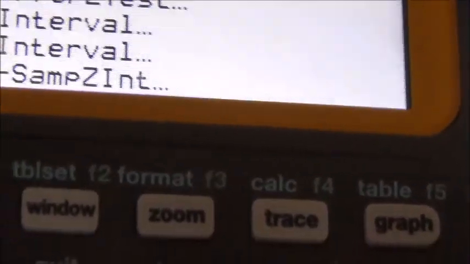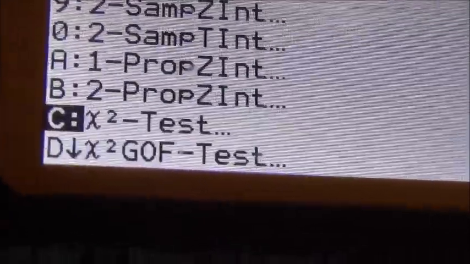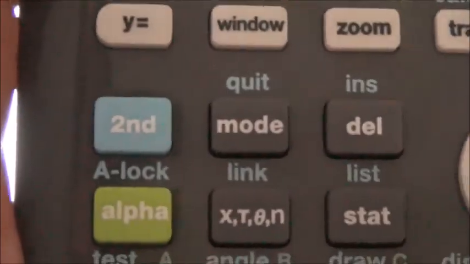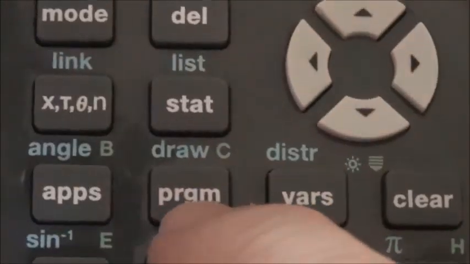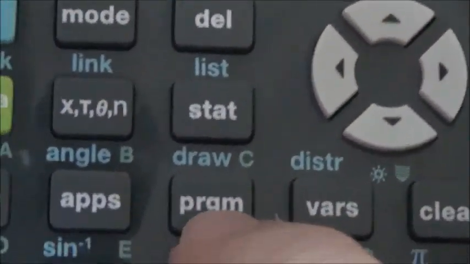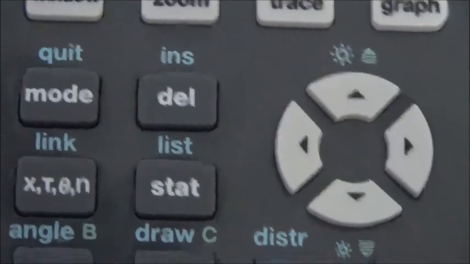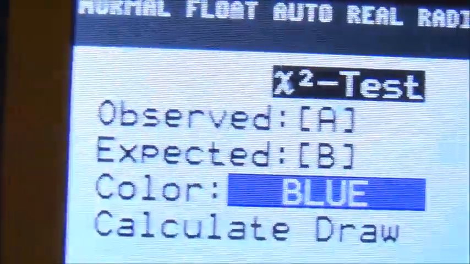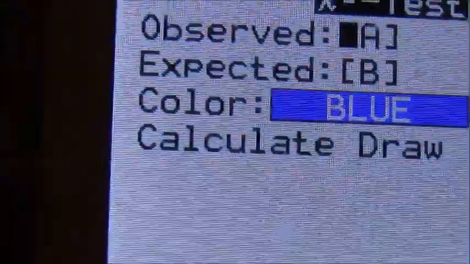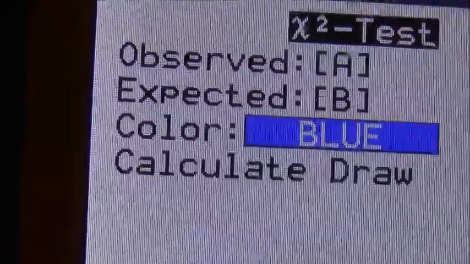So I'm going to press Stat, cursor over to Tests, and this time I am going to do the C, which is your chi-squared test. So scroll down to C. C is your chi-squared test. You can also do the alpha button, which is the green one, and alpha in the program has C above it. So I could do it that way, but I just scrolled down to the chi-squared test. It's going to say observed is A, expected is B. The observed matrix was A. It's going to put the expected values in B, which we're going to do in a little bit. And so we're going to go down and calculate.